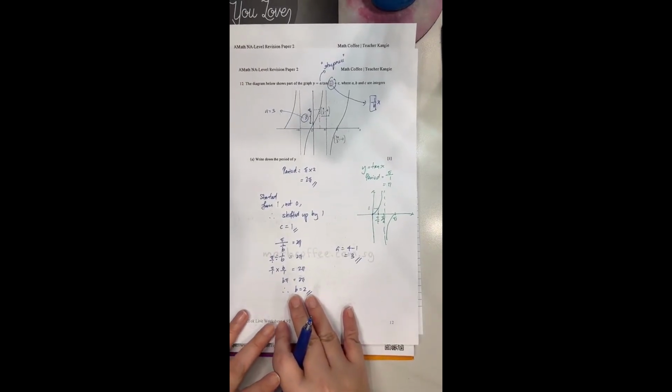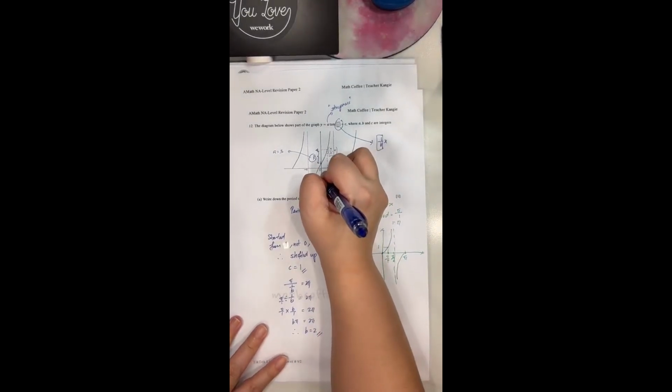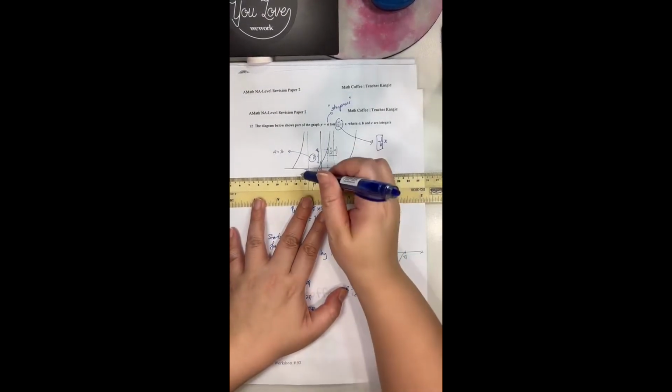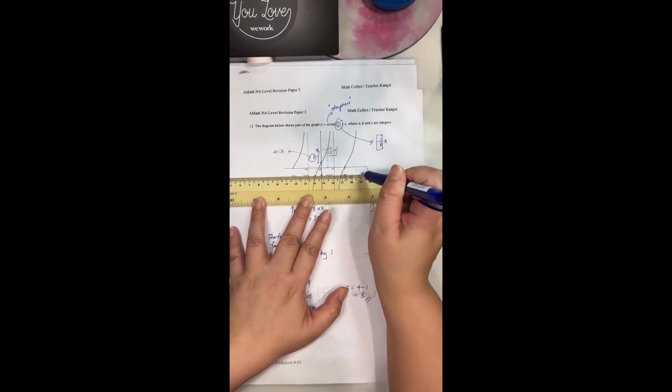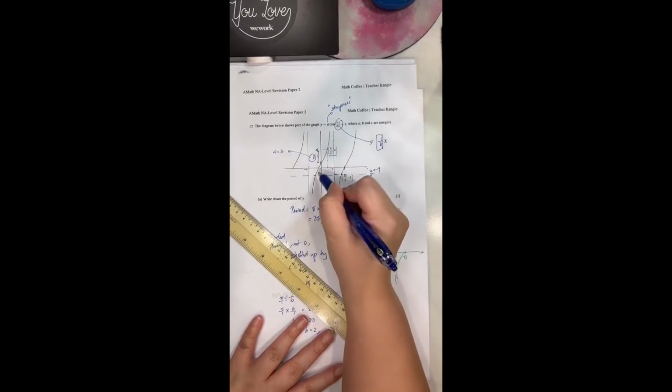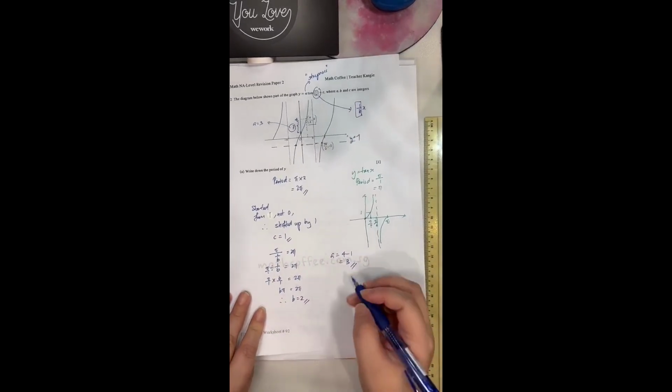Okay, so now we're going to do the last step. They say, using the symmetry of the graph, state the number of solutions for which y equals negative 1. Okay, y equals negative 1 is a horizontal line. You can see that y equals negative 1 is here. If I draw the dotted line, they're just asking you for the number of solutions. So if I draw the dotted line, y equals negative 1, you can already see that it will cut at 1 point and cut at 1 point. So it will actually cut at 2 points. Therefore, it is just 2 solutions.